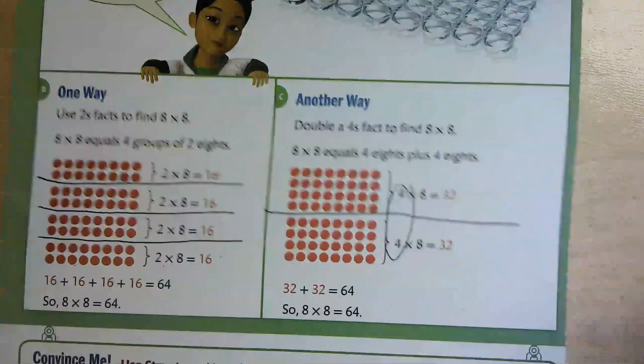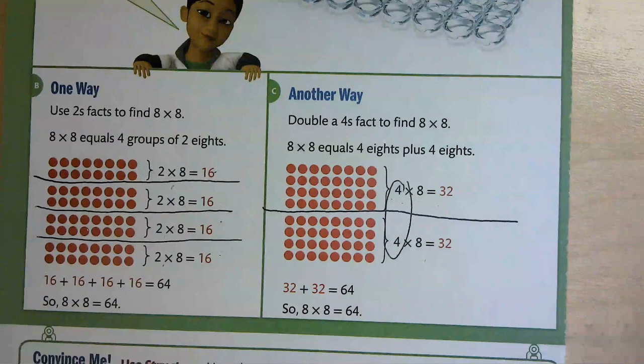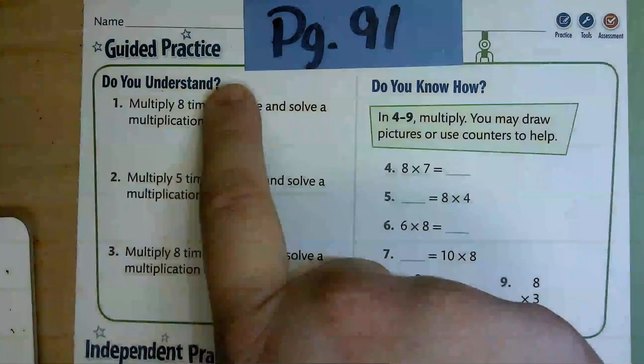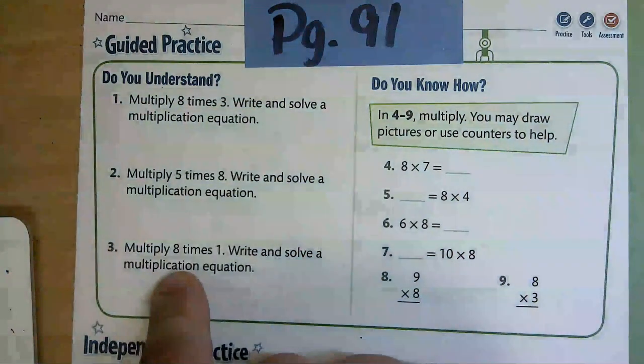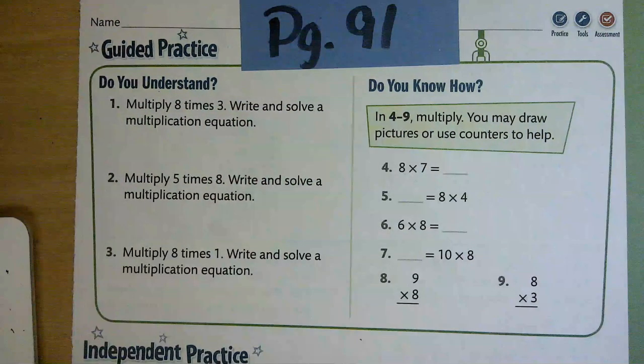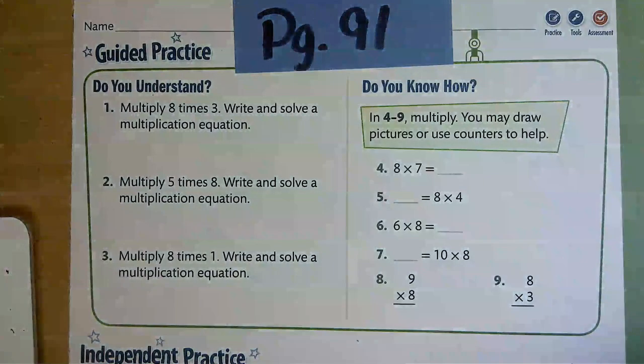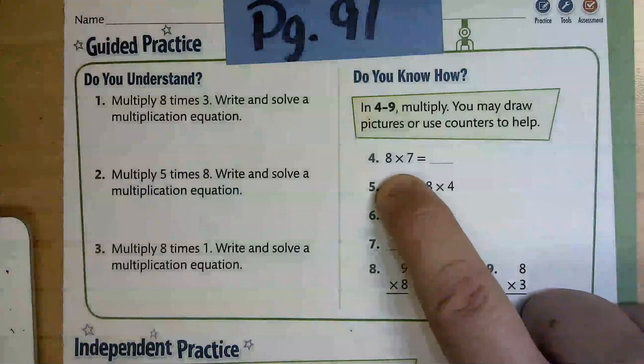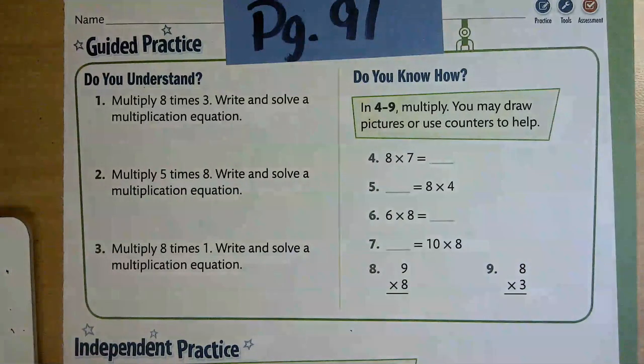So let's go ahead and turn to page 91, and we'll take a look at our guided practice for today. All right, here on page 91, we're going to come back to problems 1, 2, and 3 in just a moment. We're going to start off over here, not with the word problems, but we just want to start with our numerical expressions. So our first one, number 4, we've got 8 times 7. If you remember from the last few lessons, we've been creating arrays by grabbing an extra piece of paper or a whiteboard, and then we go ahead and solve by breaking it down. So I'm going to grab a whiteboard right now.